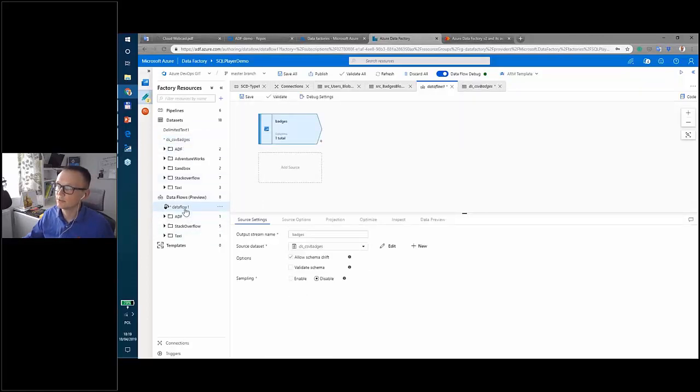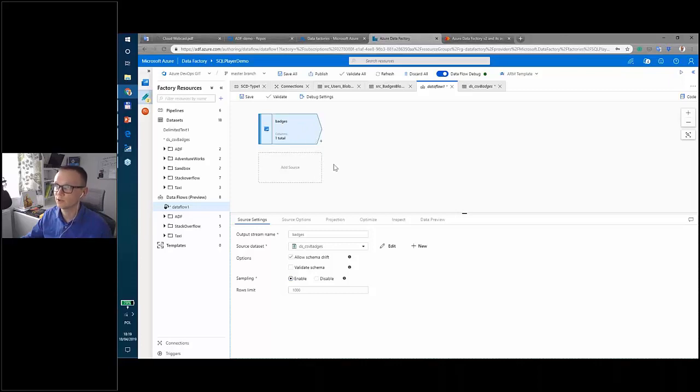So we have the badges, we have the data flow. So I will change this to the sampling. It's also a very nice feature if you're building a new data flow and you would like to test it and do the data preview in some stages. I will show you that in a minute. So the limitation of that data would help you and save some time. Yeah. So okay, I've created one source.